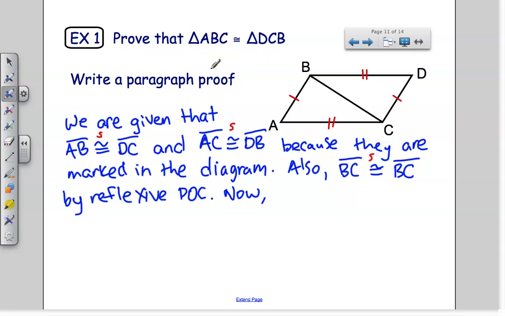So now I can say what I was trying to prove, that triangle ABC is congruent to triangle DCB by our new reason we learned today, which is side, side, side. It's technically side, side, side congruence postulate, but I'm fine with you just writing SSS for side, side, side. Okay, so using this fact that 3 sides congruent in one triangle to 3 sides congruent of another proves that they're congruent to write a proof.